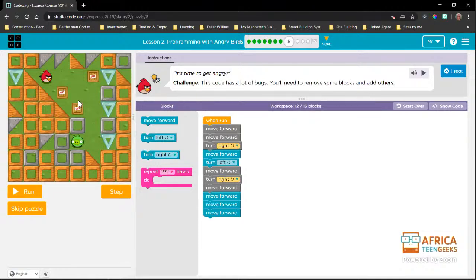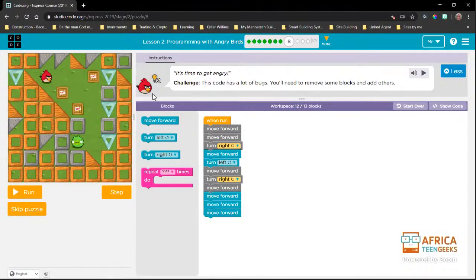Right, now we're standing here. We're still facing the TNT, so we obviously need to face this way. That's going to be a turn left. Now pay attention to what I just said. Turn left. This bird is facing downward, so his left is that way. My left is on this way, but we are not turning towards my left. We're turning towards the bird's left, so it's this way, okay? So just make sure that you orient your direction the same way the bird is facing. There's a turn left, so that's still good to go.